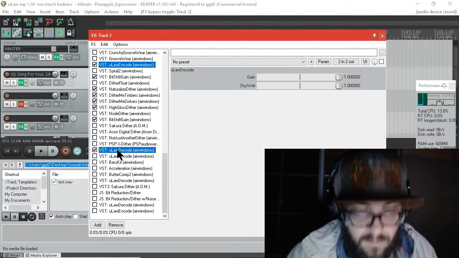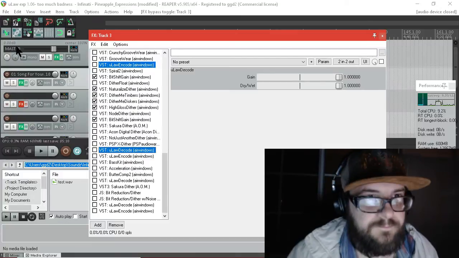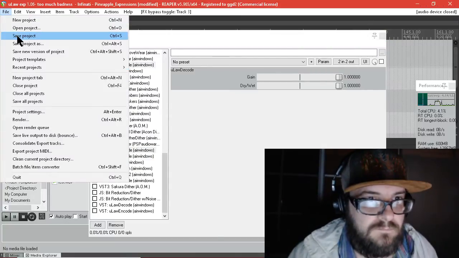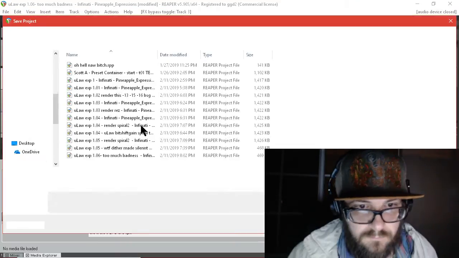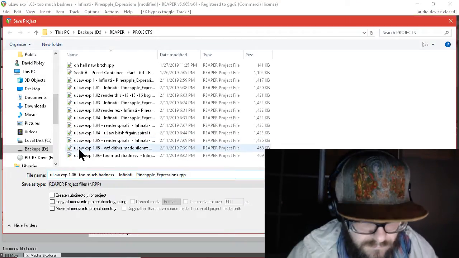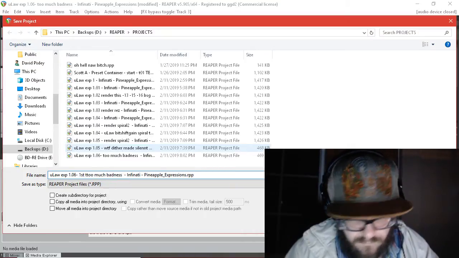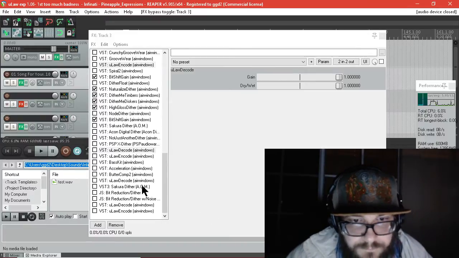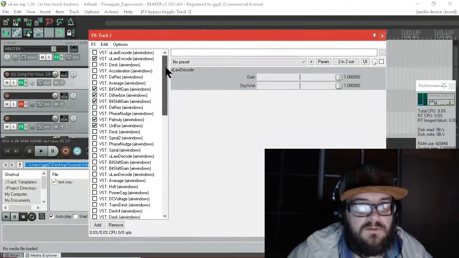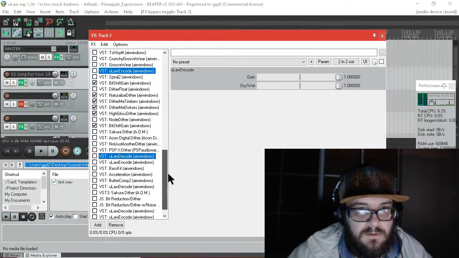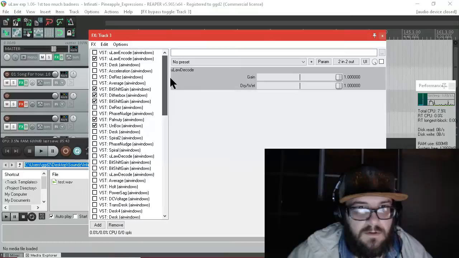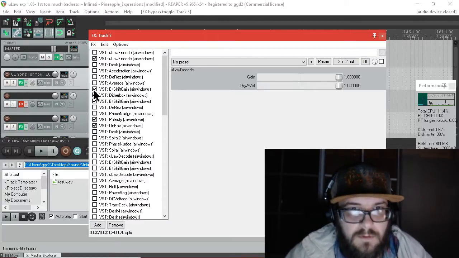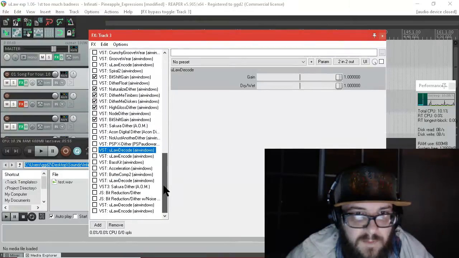Okay, so what I would like to do now is get back to the original goal, which was not to use a bunch of other plugins.